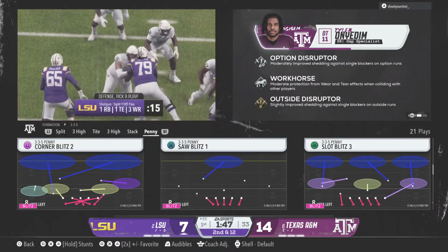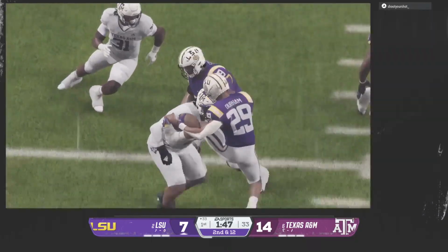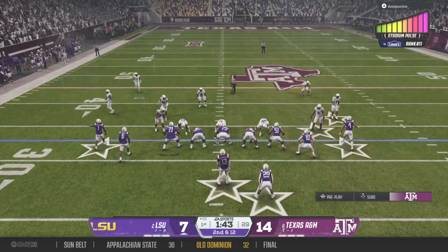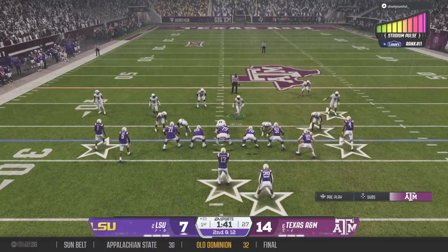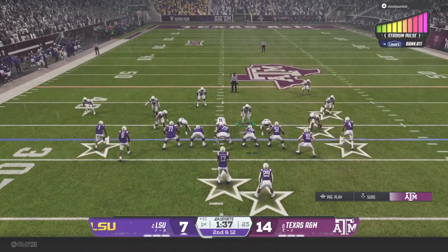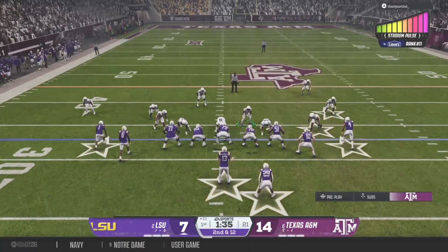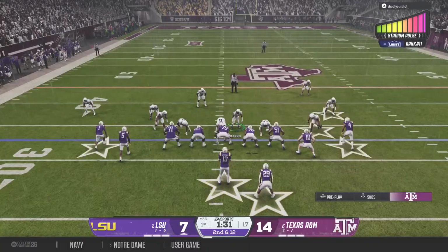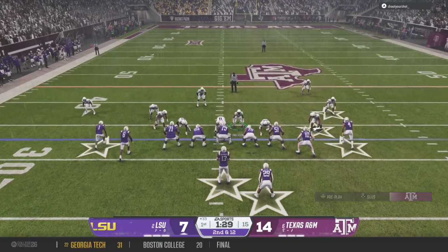Chris, I think we all kind of get caught up in third down. What's an offense doing on third down? But I think what's also important is how well you defend first down. If you can hold your opponents to a short gain or a tackle for a loss, you throw the offense out of whack, and their game plan gets much more challenging to try to come up with that first down.